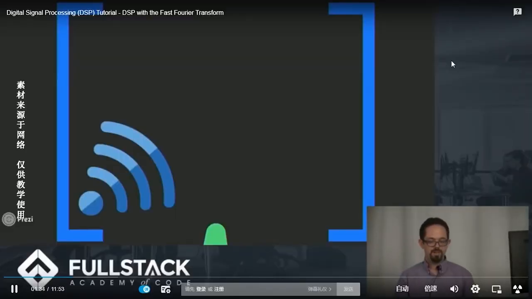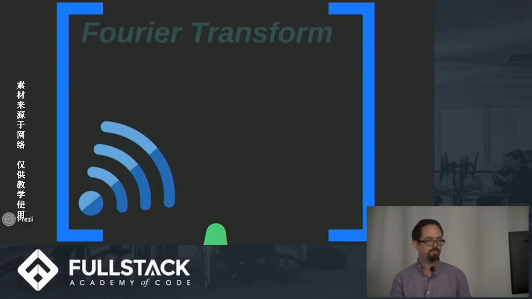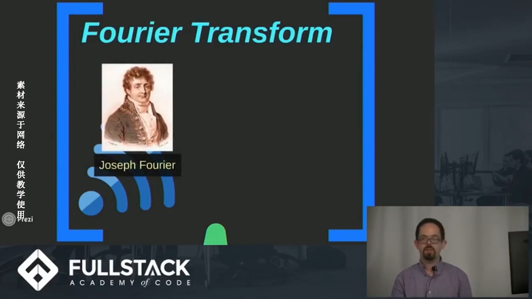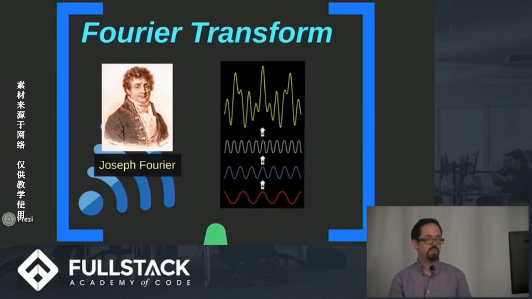So we can get various types of signals through sampling, but once we have that information, how can we translate it into data that we're going to analyze, change, or recreate? That's where the Fourier transform comes in. There was a French mathematician named Joseph Fourier who had this crazy idea that a complex waveform, it could be light, heat, or sound, can be essentially broken down into its component parts, which is just a group of simple sine waves.